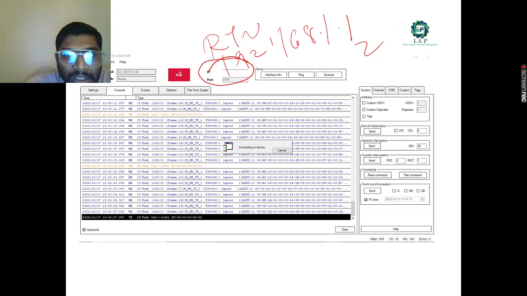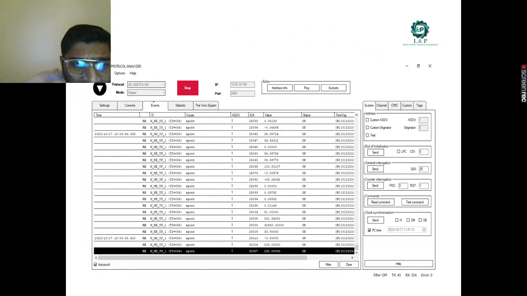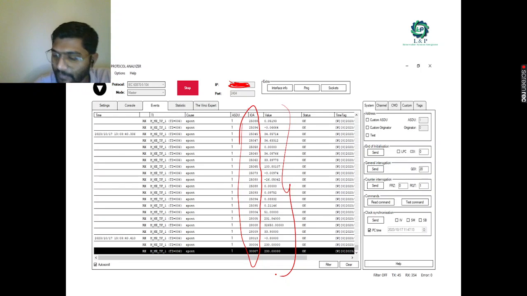Once you connect it, in the console at the starting of the session, before the connection, it will be empty. As you can see here, you have time logs, TX/RX functions, everything. As I told you, even inside the events you are able to see. This is an already configured one, I'm showing an example. If it is configured properly, the most important thing is that you can see these address values which will be present in your signal list, and these are the readings that you're going to get from the field.